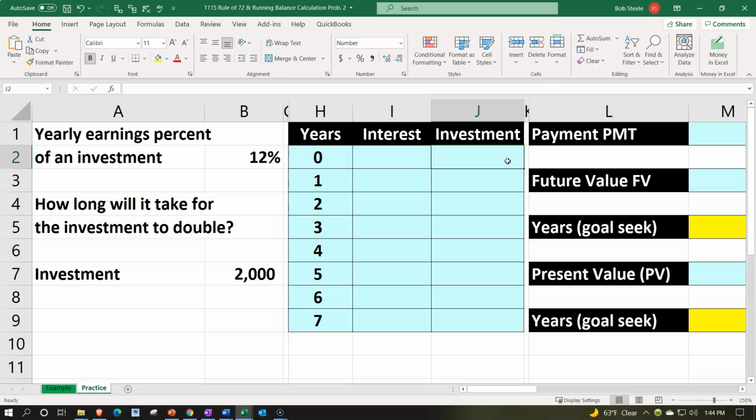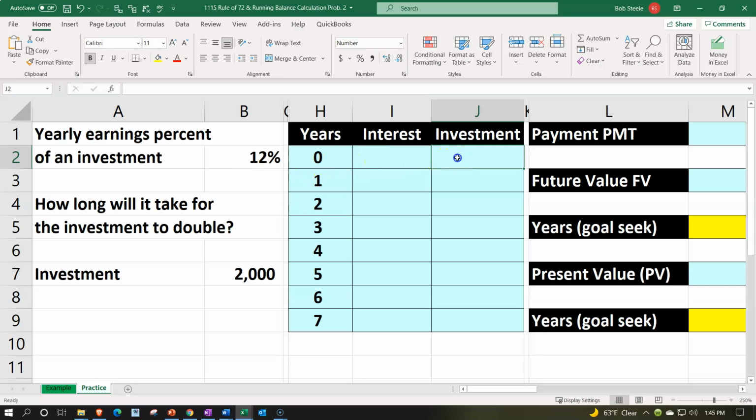So then we want to start off with our investment. Now we're going to assume the investment is $2,000, making it more concrete for us, and determine how long it will take for that $2,000 to double, which means it should be $4,000. Obviously, if we weren't given a number and we want to figure out how long something would take to double, we might better use like 100 or 1,000. But just note that with this doubling concept, we can use whatever the investment is because it's the rate that will be the factor to determine how long it will take for it to double.